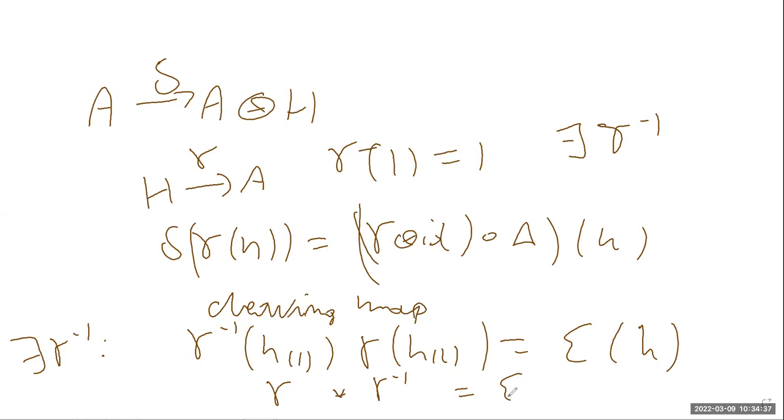Of course, when gamma is an algebra homomorphism, convolution invertibility is for free, because then gamma inverse is simply equal to gamma composed with the antipode. That's obvious because you define the antipode to be the convolution inverse. But you have lots of non-trivial examples where you have a convolution inverse without being an algebra homomorphism. And here you can write this cocycle. So that's your omega.